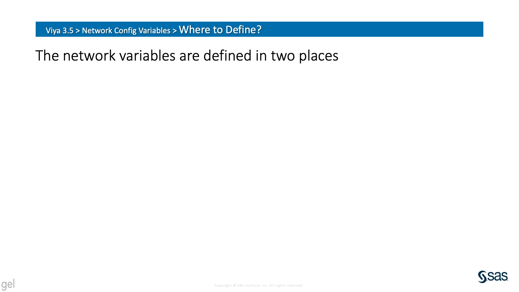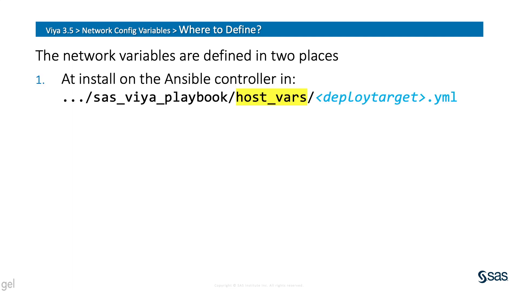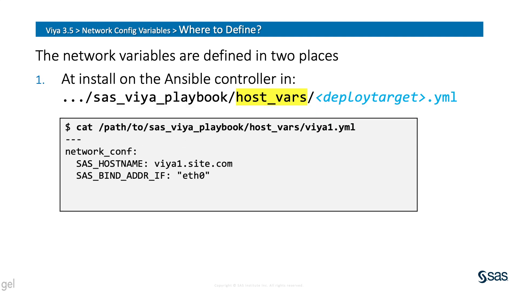Are you excited to try this out? Let's look at where we make these configuration changes. You can and should provide these configurations when deploying the Viya software, and you should be familiar with our Ansible-based deployment process. If you need to specify network configuration for one or more Viya hosts, we rely on Ansible's paradigm for host-specific variables. The idea is to create a new YAML file named to match each host alias of the target as identified in the inventory.ini file of your SAS Viya playbook, and place that file in a subdirectory named host_vars that you create in the SAS Viya playbook directory on your Ansible controller. The variables are defined using YAML syntax.